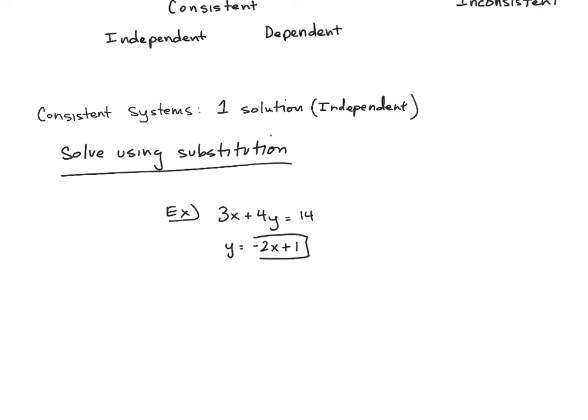This expression here, negative 2x plus 1, gets substituted into the top equation for y, and so that top equation can be rewritten as 3x plus 4, instead of y, you make the substitution of negative 2x plus 1. That equals 14, and it may look, at least by appearances, that we've just made things more complicated. In actuality, we haven't. Originally, this top equation had two variables, and you can't solve one equation if it has two variables. This equation now, after we've made the substitution, only has one variable, the variable x. And we can solve an equation if it just has one variable.